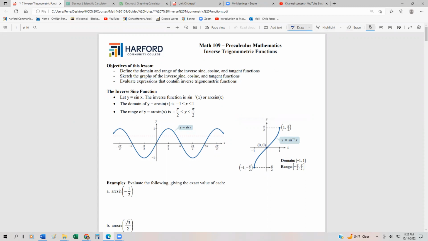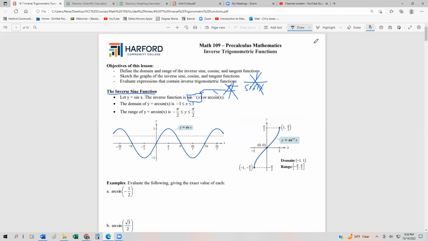The way this is going to be set up is that we're going to take a look at each of the three inverse trigonometric functions to begin with. So let's start with the inverse sine function. The first thing we should notice is that there are two ways to write the inverse sine function. One of which is like this, sine minus 1. Now I want you to notice that this is not the same as 1 over the sine of x. That is not the same thing.